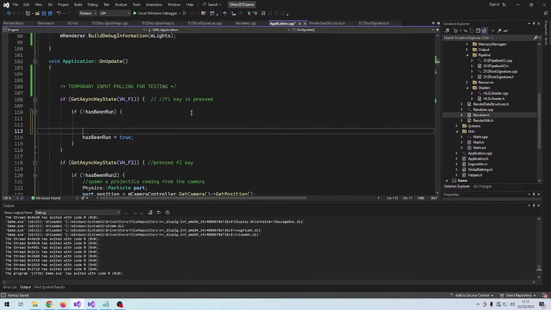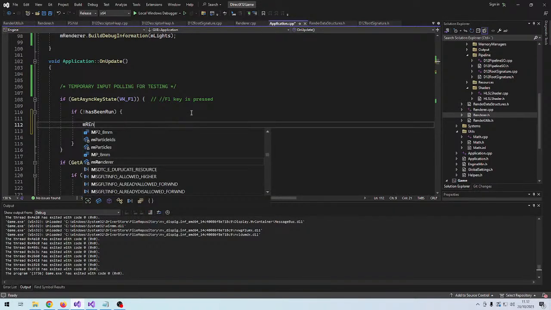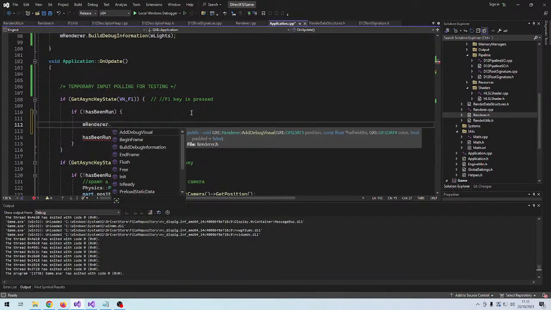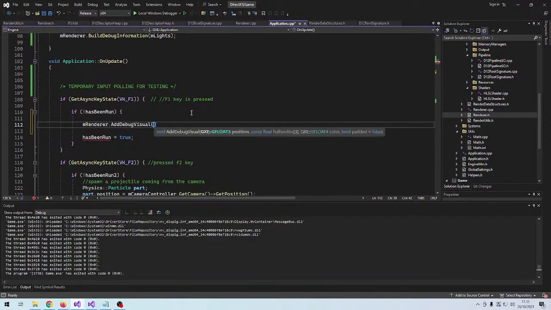So we only run this once. Our input polling is so fast that we end up doing add debug visual. Let's just do something that is maybe offset on the x-axis, up in the air, but not on that.